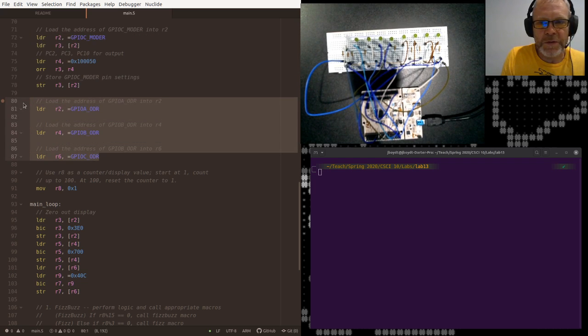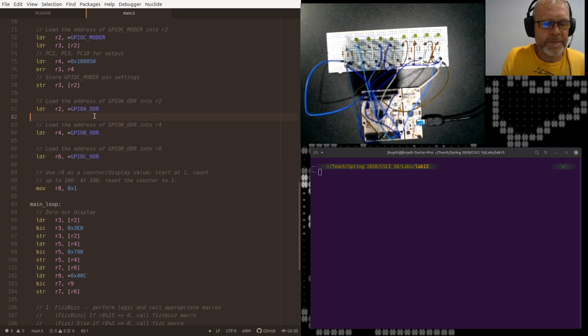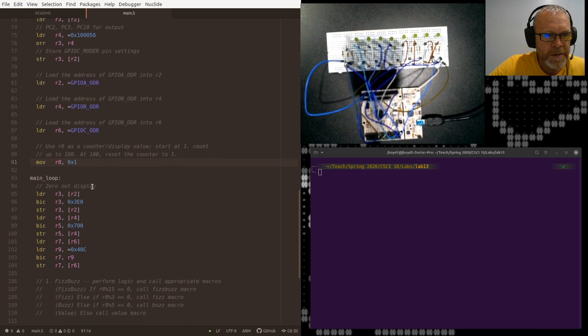All right, so now is something to sort of register in our brains. It's probably going to use the odd-even pattern that we've seen before. So the A output address is in R2. The B output address is in R4, and I'm sure I'm going to have to come back and look at this later again. And the C output is in R6. That's the memory bank addresses, right? R8. Okay, so R8 is the counter. So R8 is the FizzBuzz counter that goes from 1 up to something. It's telling me we're going to go from 1 to 100, so I'll be mindful of that. So R8 is the FizzBuzz counter.